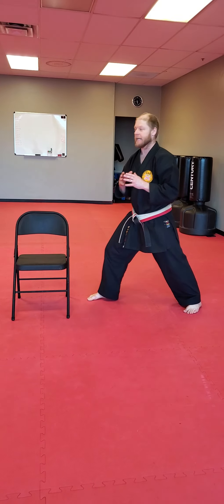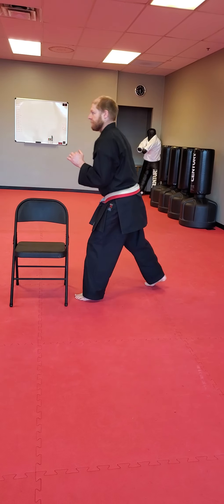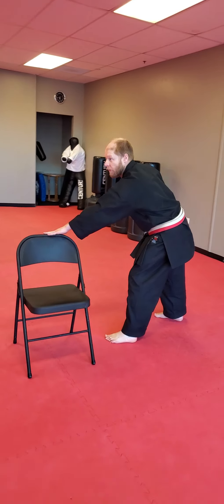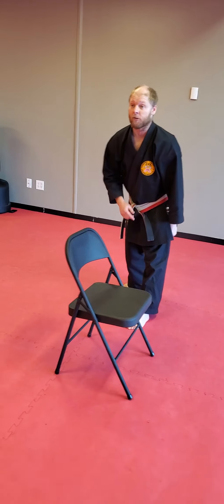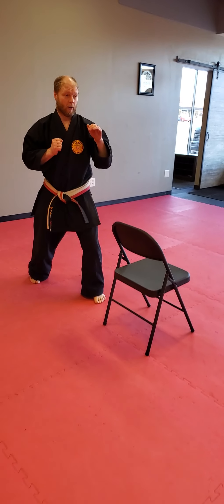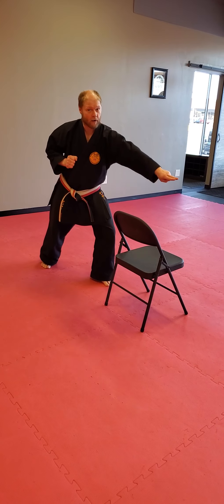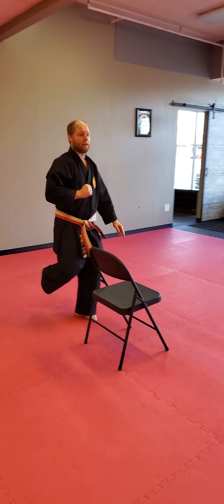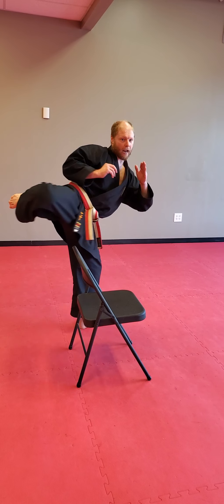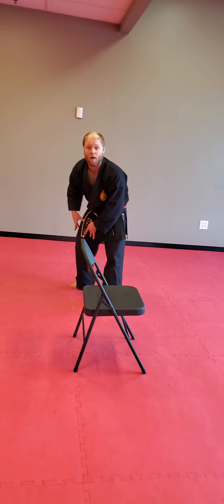Don't move your chair yet. Switch your legs into a sparring stance this way — nice and relaxed — and we're going to use this part of the chair. This is going to be really tough because I'm going to do a Mawashi Geri with my back leg. So I'm going to open the gate and I need to bring my knee over here. I don't want to kick like this and kick my chair — I've got to drive this over. Kick and back. And I want to land this kick back, not fall.